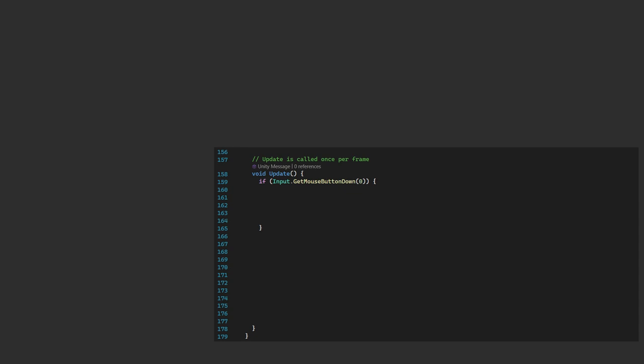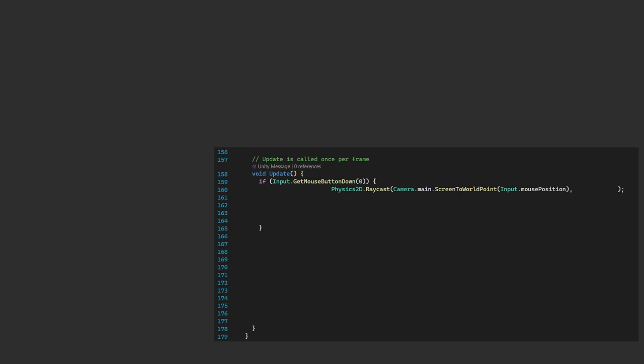To do that, we can send a physics raycast out from our position and see if it collides with any of our pieces. We use Physics2D.Raycast to send the ray. This needs to know the origination point of the raycast. This is simply our mouse position, which we get with Input.mousePosition. However, that mouse position is in screen coordinates rather than world coordinates. So we use Camera.main.ScreenToWorldPoint to convert it for us.